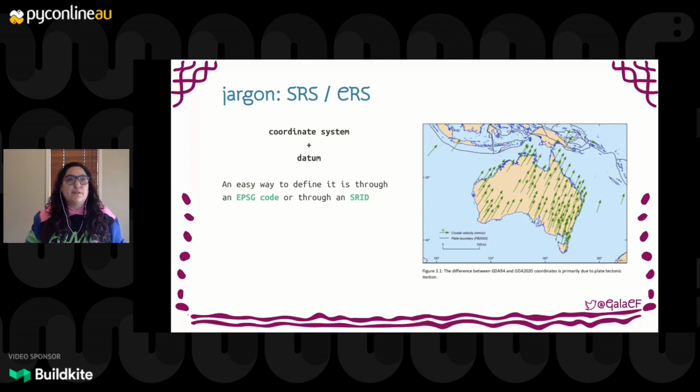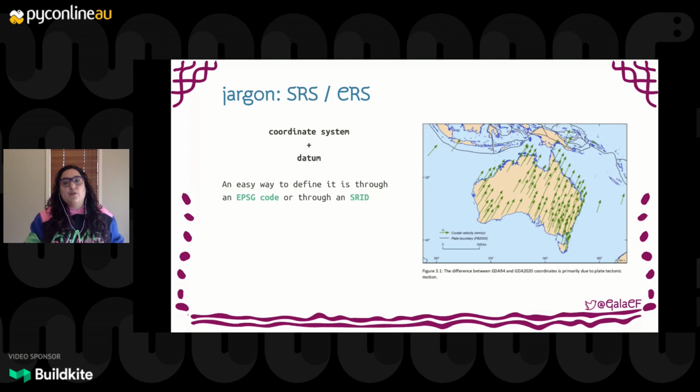And this picture that you see here on the right is one that I find really interesting because in Australia, as you can see in this picture, due to plate tectonic motion, Australia has actually shifted. And so before we used to use this datum called GDA 94, but now we're going into GDA 2020. And in particular, with this new datum, places will be 1.8 meters to the northeast of GDA 94. And this is nuts, right? We never think about how these things are changing right underneath us.